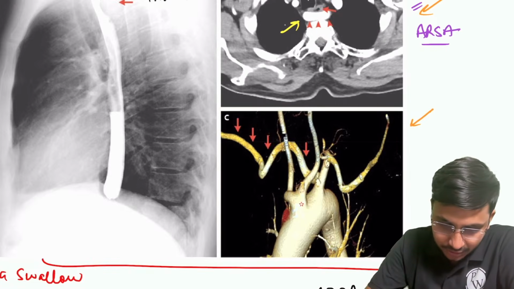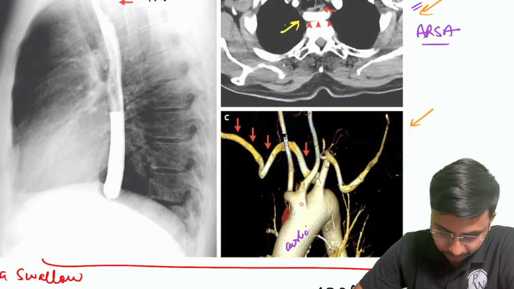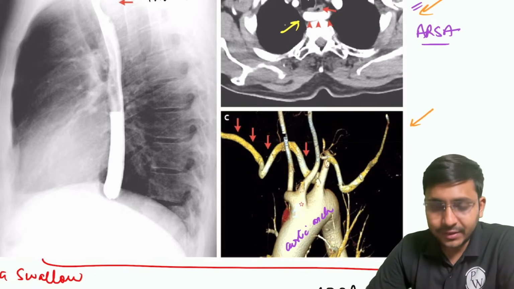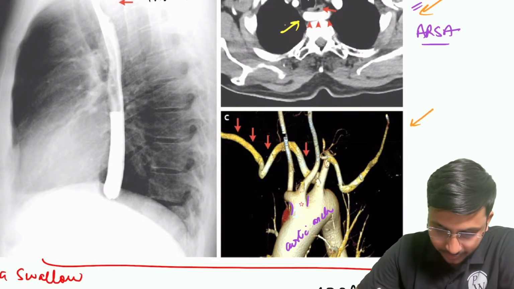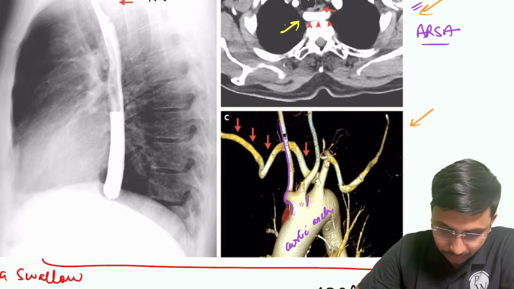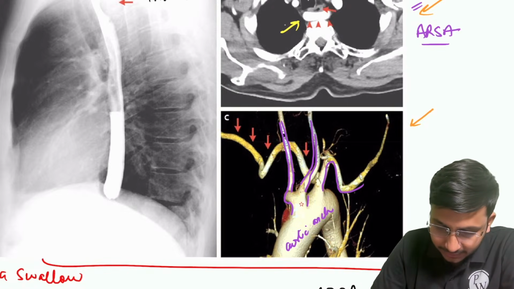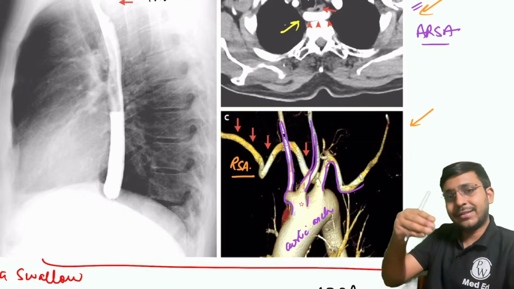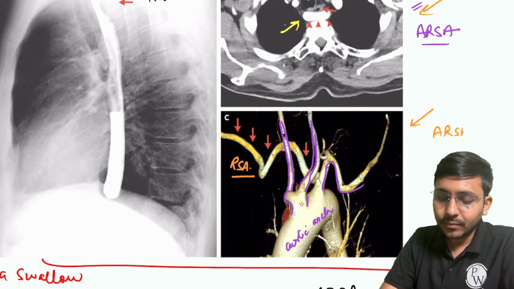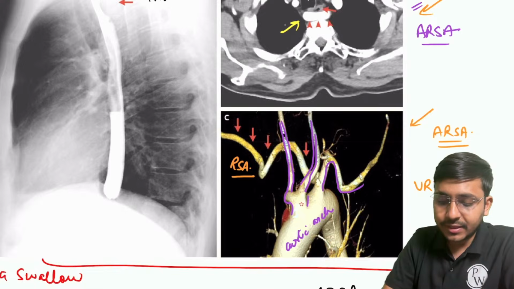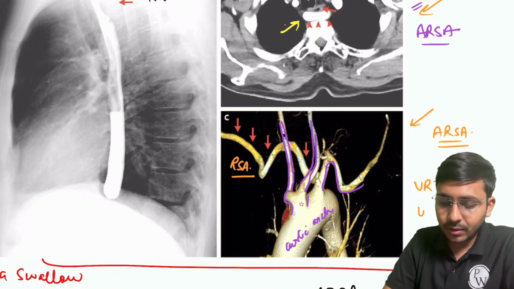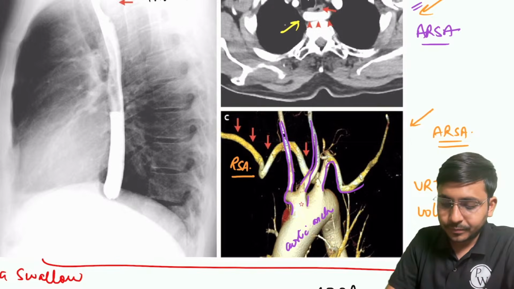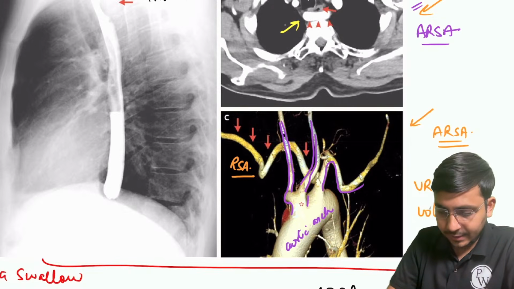This is the aortic arch, and you have great vessels coming out from it. So this is the brachiocephalic trunk giving rise to common carotid arteries. Then you have the left subclavian, and then behind the left subclavian, this is your right subclavian artery. Right, so it is coming last. This is how a URSA looks like on a VRT image. This type of image is known as VRT image, volume rendered technique.